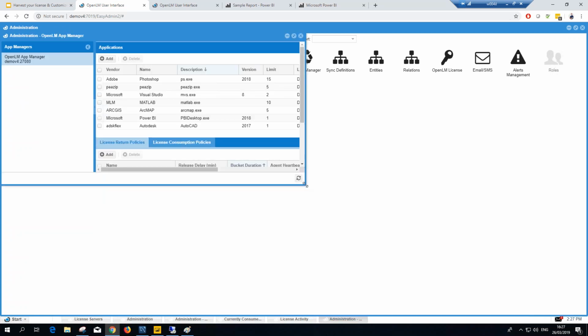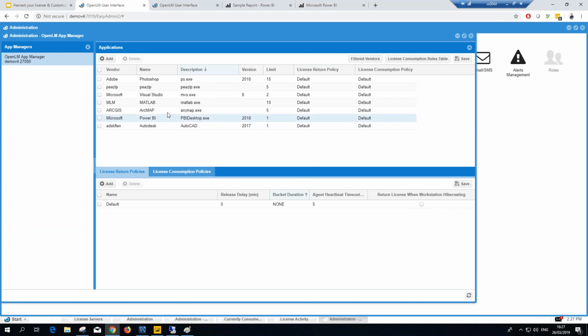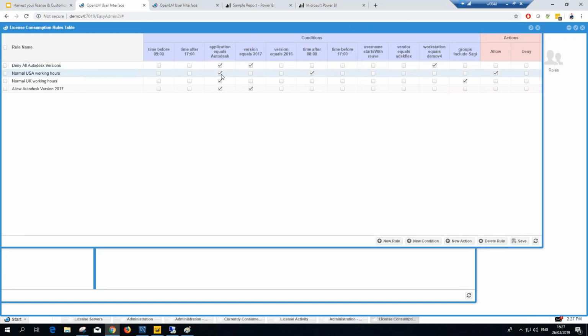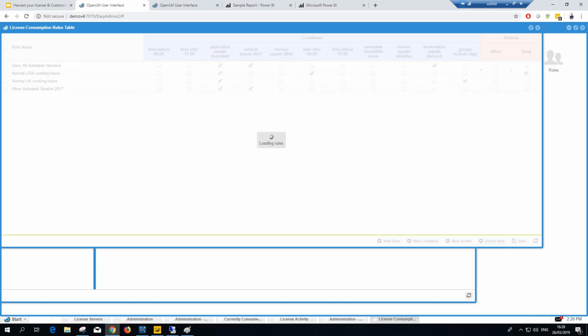So that is with the applications manager, which allows you to monitor any type of application, either floating license, named license, node locked, just about anything. And it allows you to set different rules for getting the license. So I'm just going to quickly go over it. I'm not going to really go over all the details, but it allows you to deny or allow usage when certain criteria are met. Let's say that if the application is Autodesk and the version is 2017 and the time is after 8 and we can add a group even, then deny usage.